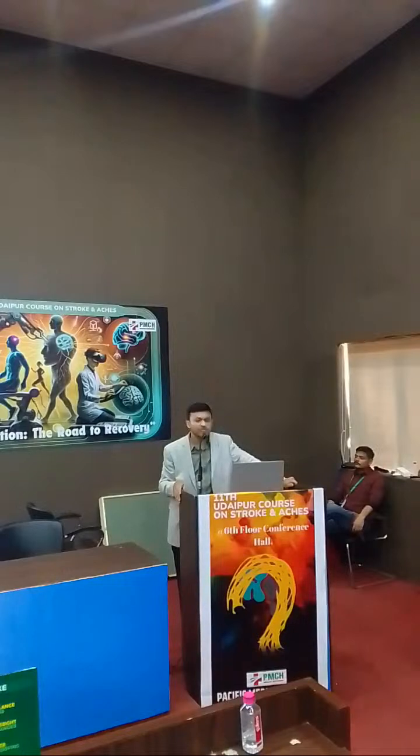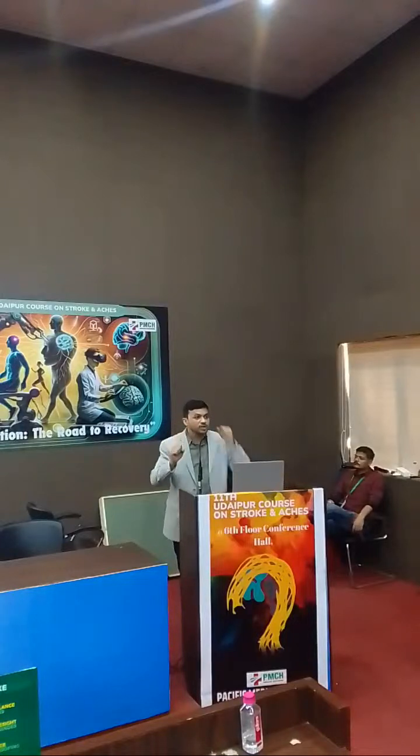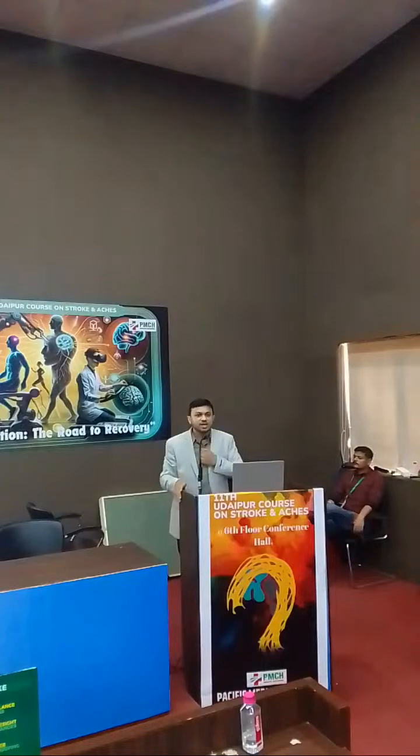So Rood's approach. CIMT, as I told you, constraint induced movement therapy, says this is specifically for the affected side hand. So here what you will do, you are going to constrain the unaffected side. Suppose the right side is affected, the left side you are going to put in a sling. You are not allowing any movements to happen on the normal side. And the patient has to try to get it activated by using the affected hand. This principle is called learned non-use.